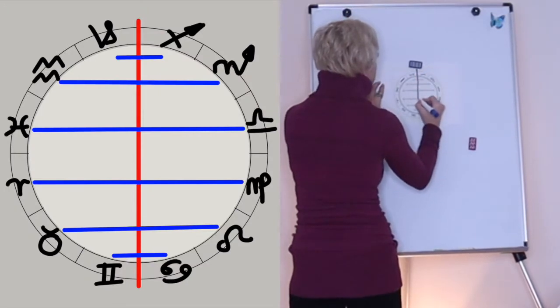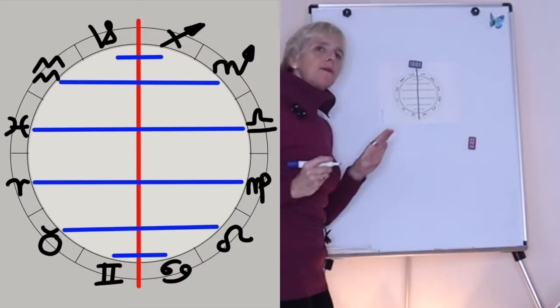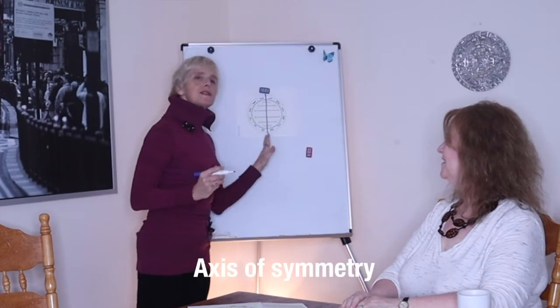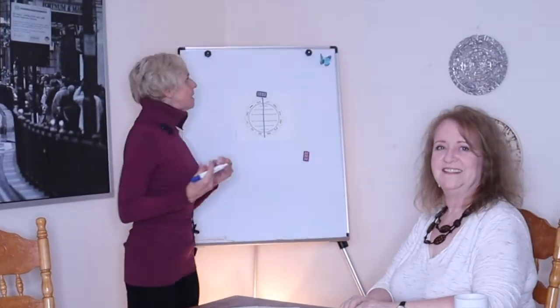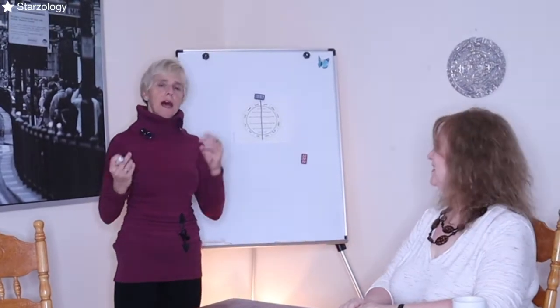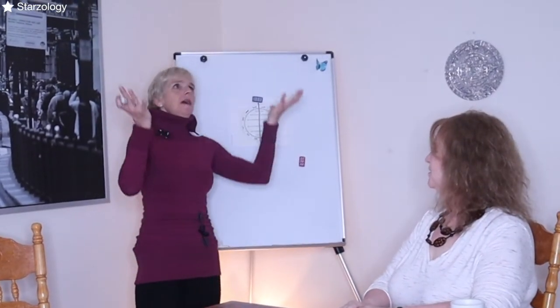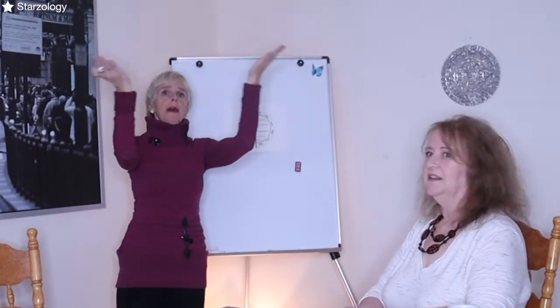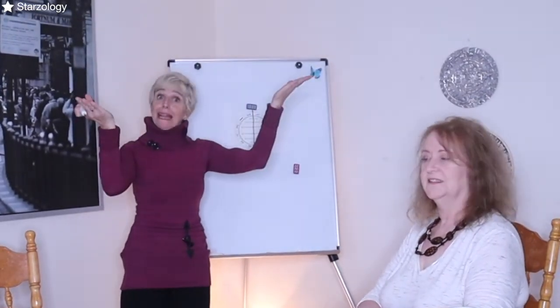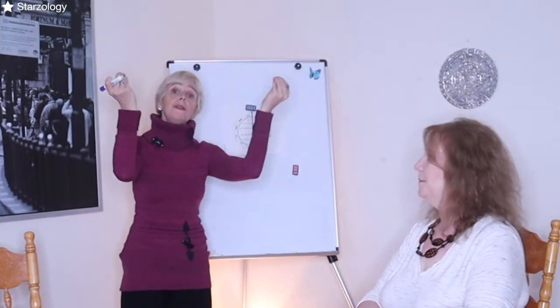Now I'm going to pull out some math words. Don't worry about it. I'm going to explain it. This is what's called, in math lingo, the axis of symmetry. And so when we talk about Antiscia, and Allison will talk about this later, if planets are in Antiscia, they are in the same position height-wise, or the amount of sunlight that they're getting, they behold each other.